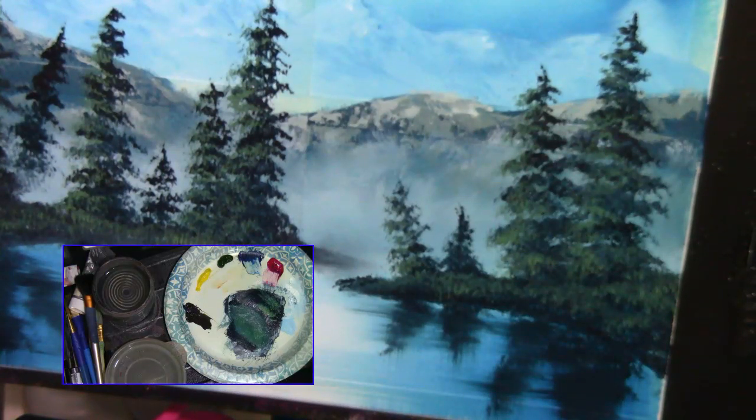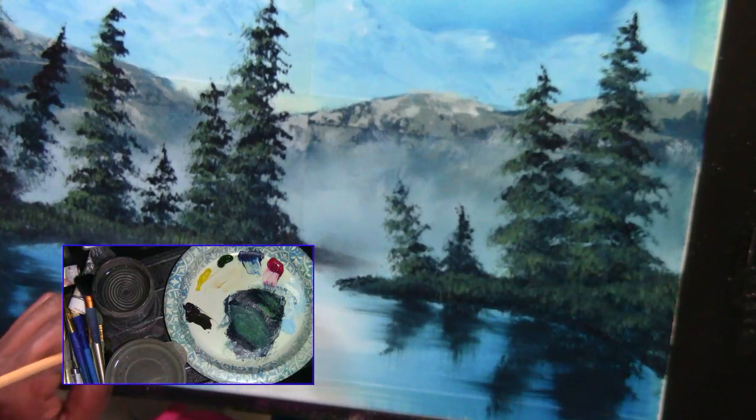Always. Okay, let's take some of this light green and pop some of that light green in here, because obviously it is reflecting this stuff. Now, I have to work quickly with this because there's no glycerin, so it just goes straight downward like that. I could make it a little bit brighter, but the brightness won't matter.